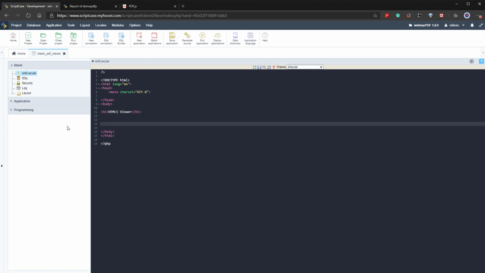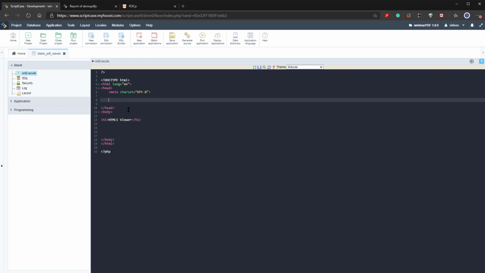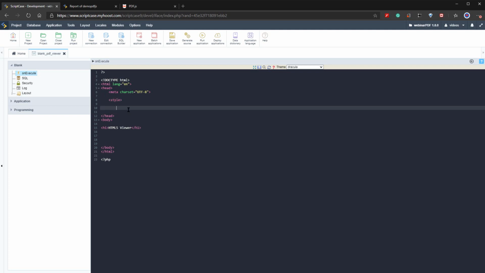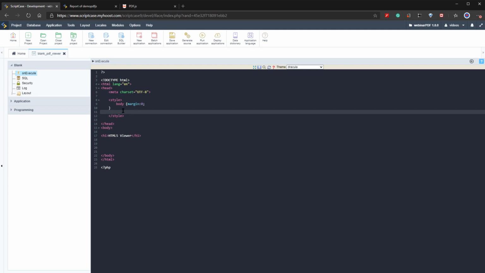Okay, and what we're going to need in here is, first of all, some styling. So let's add some style in here first of all. We want to customize the body. Let's say the body has margin 0. And then we also want to have an iframe.